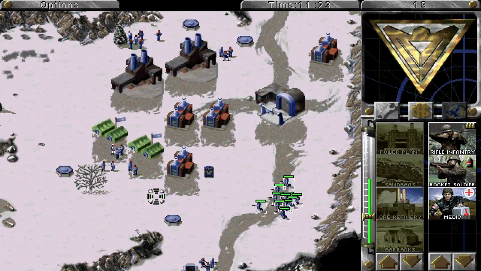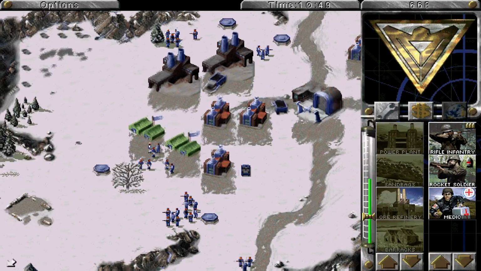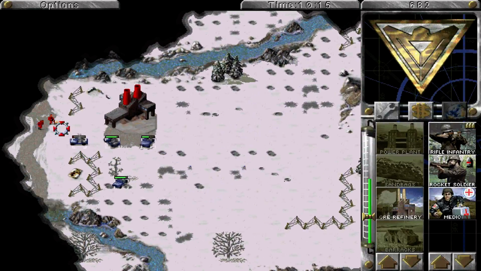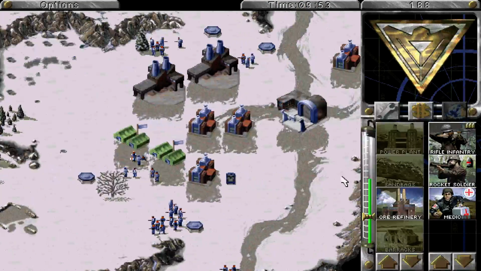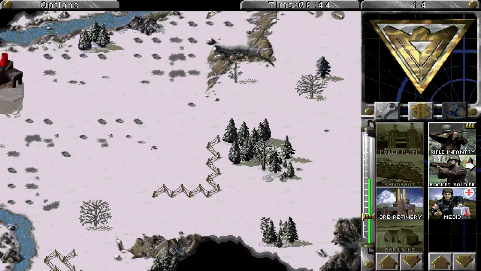I think I will build this refinery to the south. One load of ore is worth 700, just like one load of Tiberium in Tiberian Dawn. But one load of diamonds will bring double, so 1,400 credits. In further games which focus on Tiberium, there will be blue Tiberium, which is worth 1,400 as well.